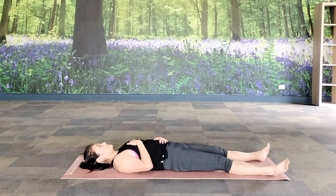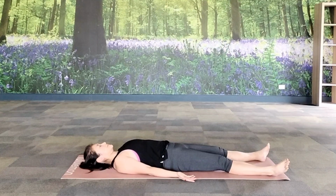Just keep going with your breath at that pace, just a couple more times through, and I'll let you know when we move on to that focus. One more round of that breath at that pace. 4 breaths in, 6 breaths out. And once you're done, you can start to relax the hands beside you, palms facing upwards, and let the body sink and return the breath to a natural pattern.